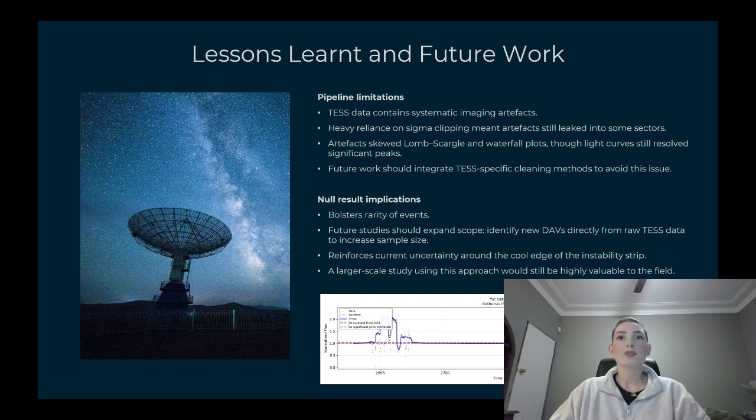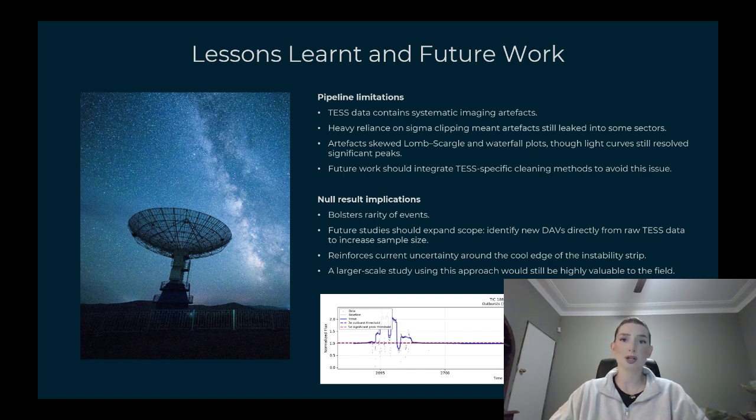These appeared in a few sectors throughout the whole data set, and where they appeared, they also skewed the Lomb-Scargle periodograms and the waterfall plots. So this actually carried through on the additional analysis that was performed, because it's registering as a peak. It's not a huge issue, as significant peaks could still be resolved reliably even with these in there in the first step, the light curve, but it does limit the validity of the other two plots if you want to take the analysis further. So if you had a significant peak in the light curve, but also one of these artifacts, and then you wanted to get information from the periodogram or the waterfall plot, it would still resolve a result, but you would have significant side lobing and significant noise in those plots because of these artifacts.